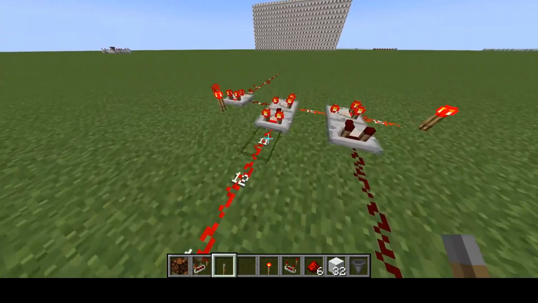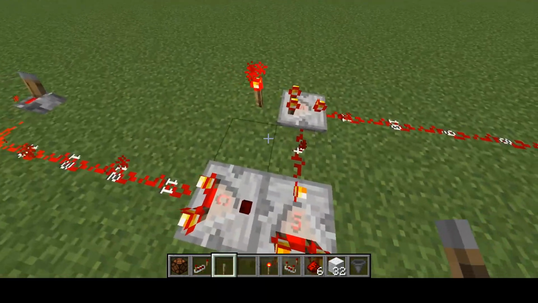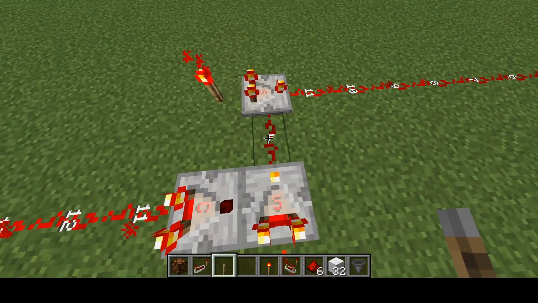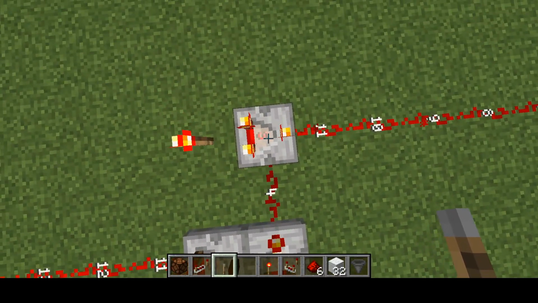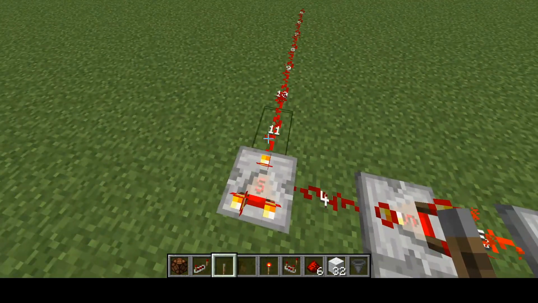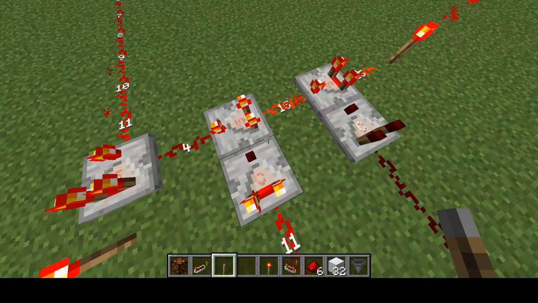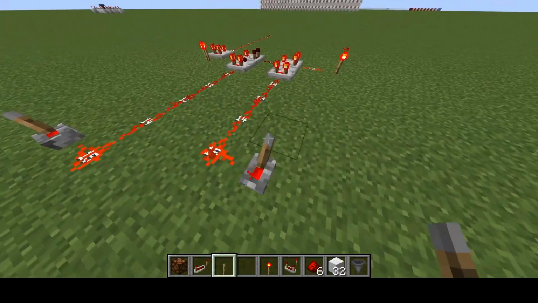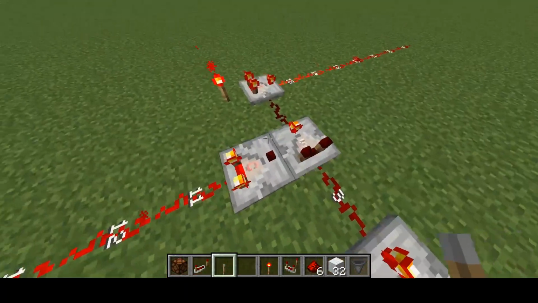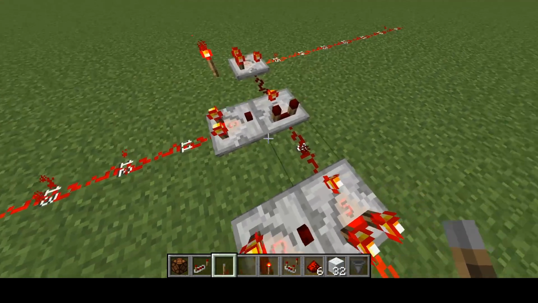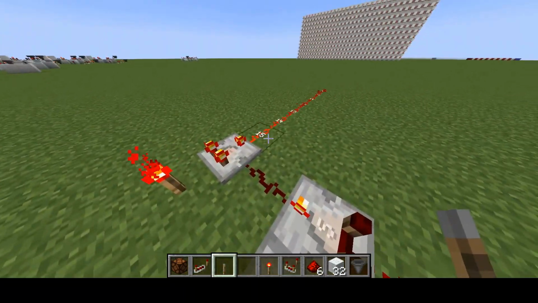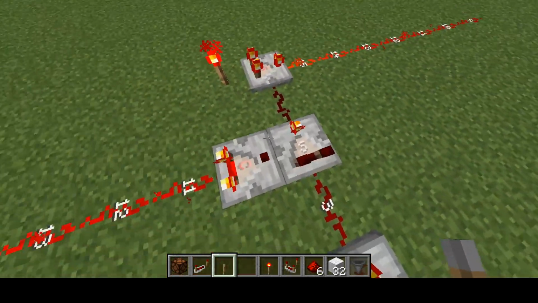This one's 11. So, as you can see, if we subtract 11 from this, we get 4 from this, which reduces the amount that we're subtracting from this. And that causes 11 to come out of here. That's pretty interesting. Now, if we subtract more from this one, that means we now have 3. And 4 minus 3 is 0. So we can't actually have that coming out. So basically, it just outputs 15.